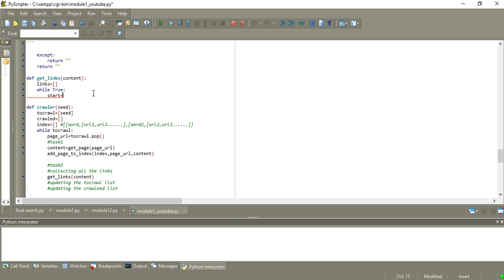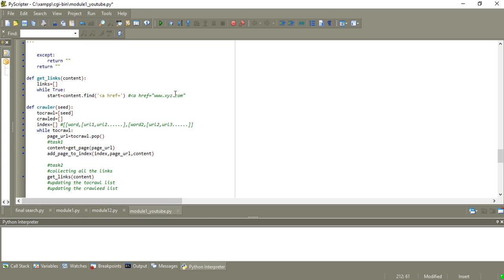start is equals to content dot find a href is equals to. What's the format of the href tag? It's like this: a href is equal to, then it will contain a URL like suppose www.xyz.com.